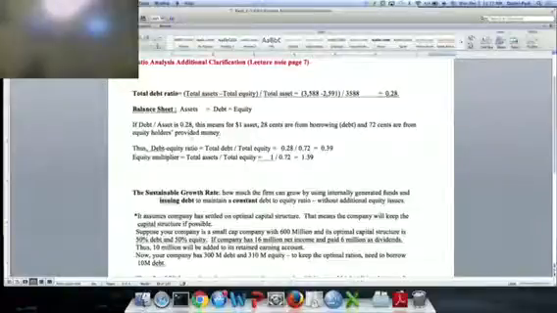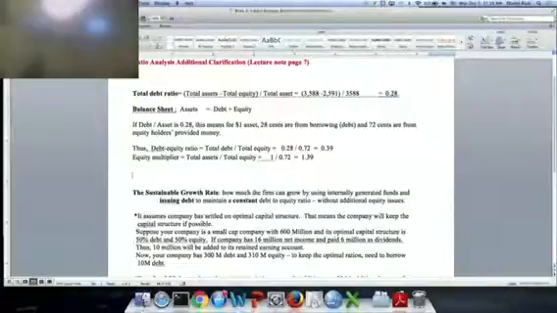If you know this one, then we can calculate the debt to equity ratio or asset over equity. This is the equity multiplier. From the beginning, we only know 0.28 as the total debt ratio. Again, this total debt ratio number reflects what percent is debt and what percent is equity. So asset equals debt plus equity. If asset is 100, then debt is 28, equity is 72. So easily we can do that.